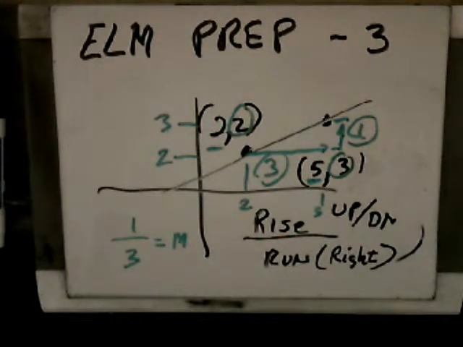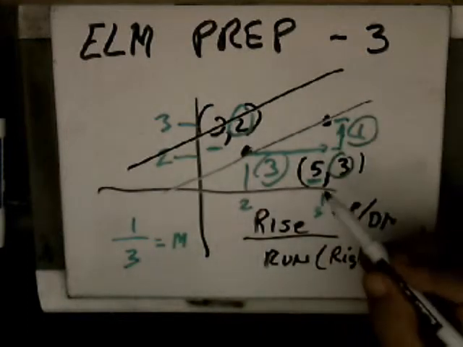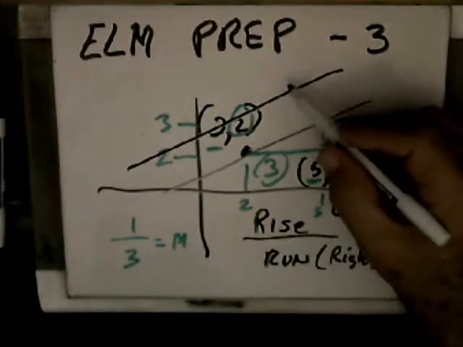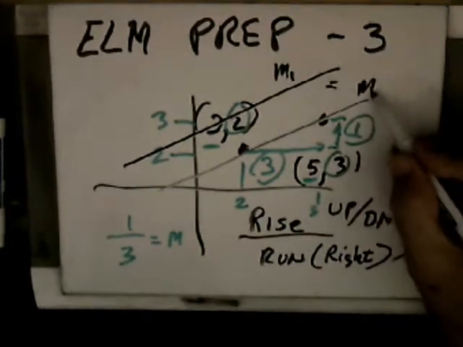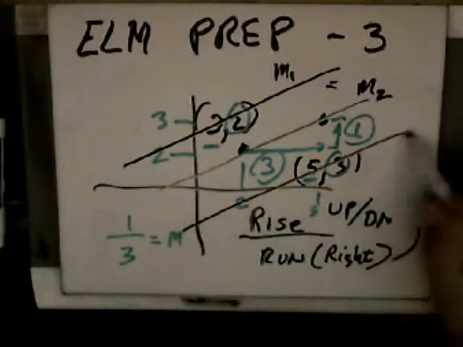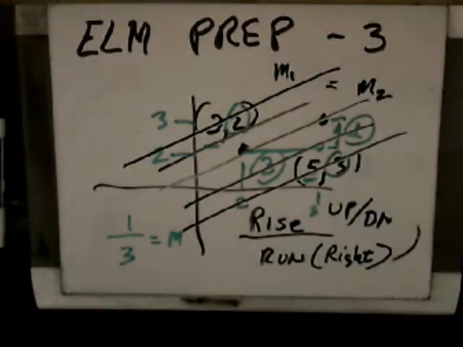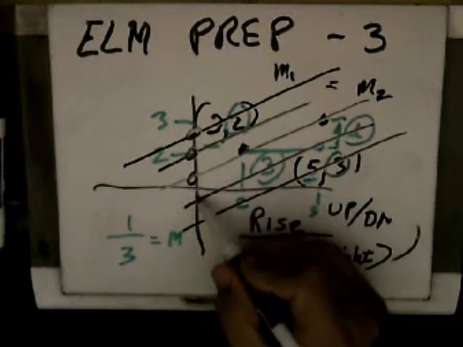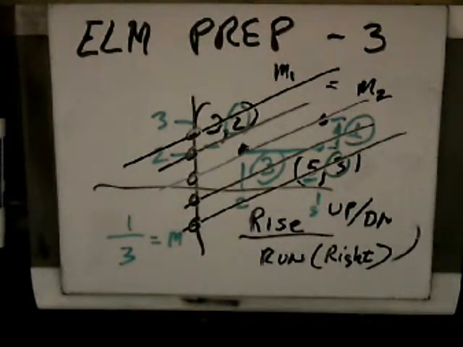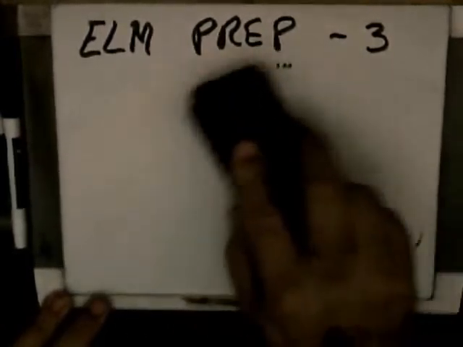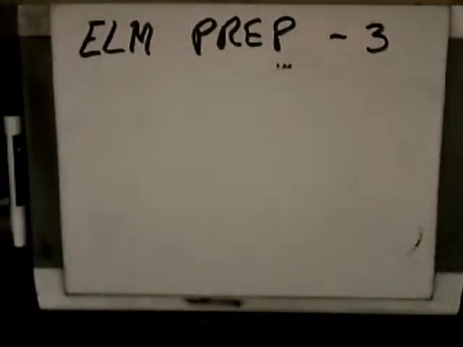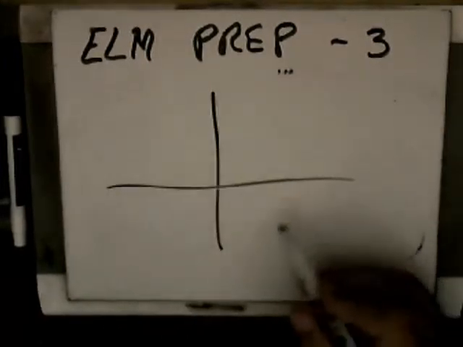Now certainly I could have a line up here that would be parallel to it that would have the same slope. And in fact, if I have parallel lines, these slopes are equal. And I could have any number of parallel lines, and the slope of each line would be the same. The equations would be somewhat different because they pass through the y-intercept at different points. But the slopes would be the same. So parallel lines have the same slope.